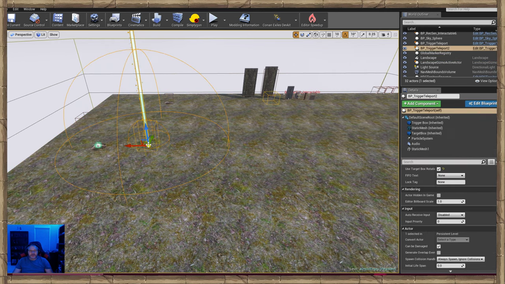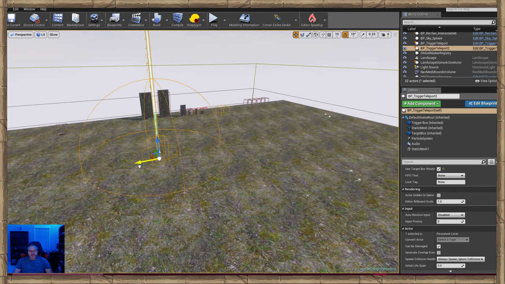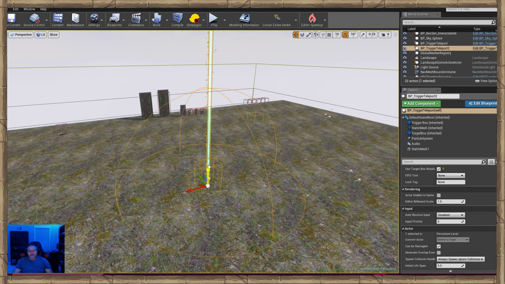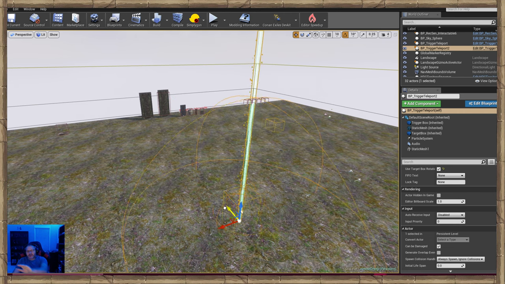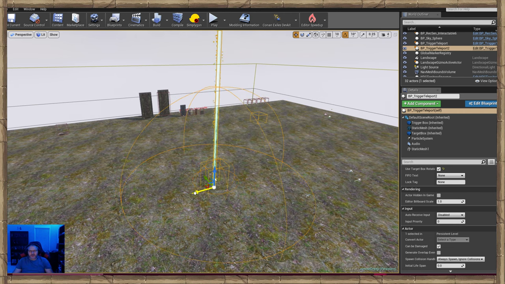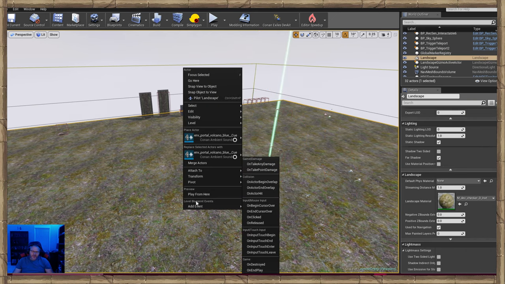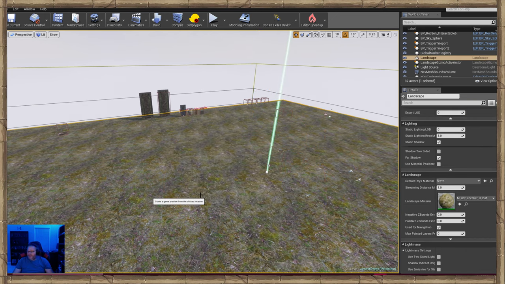And let me see if I can highlight. There we go. So we'll just move the entire blueprint. But remember, when you move the entire blueprint, notice that your target box moves with it and stays within the approximate location where we set it up before. So I'm just going to move over here and we'll see why that sound has kind of gone weird.